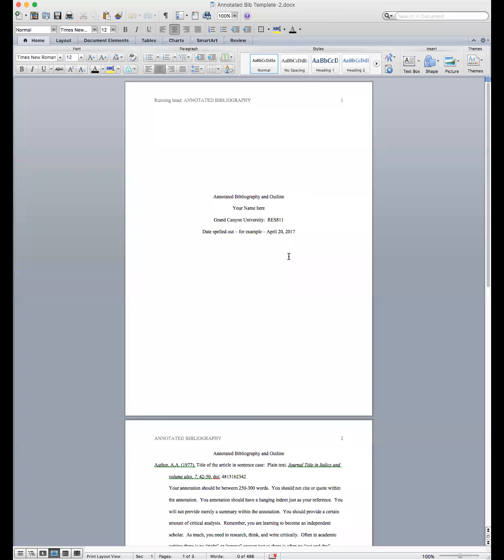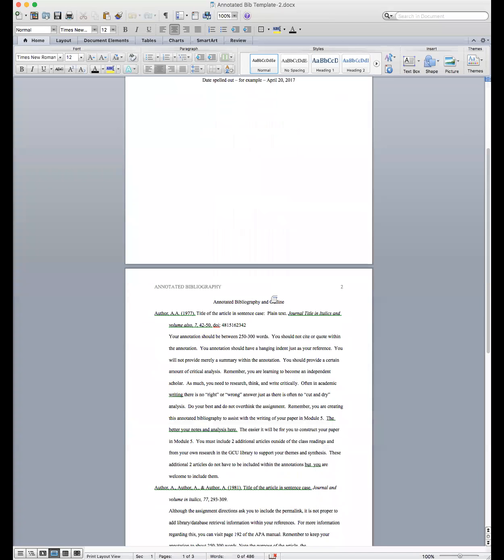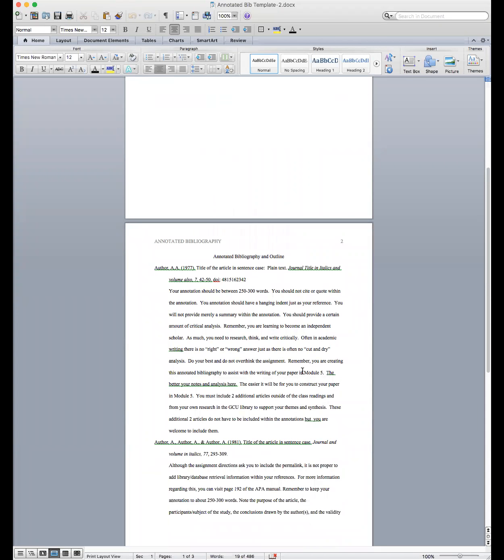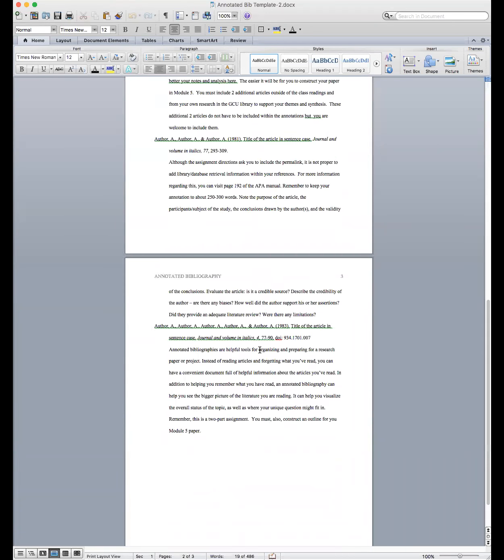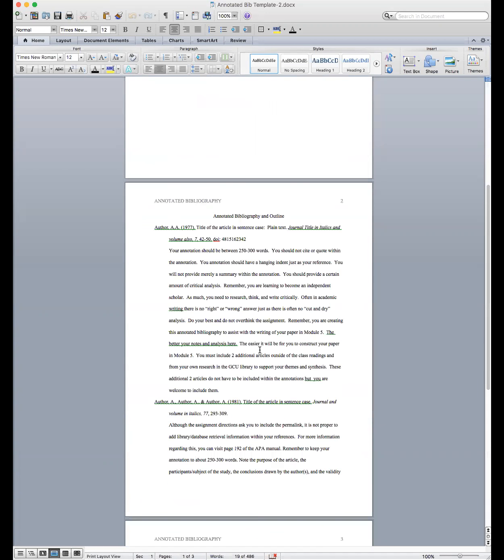You'll see that this template is already APA formatted with the running head, the shortened title in all caps. Literally, you'll type your name there and you'll fill it out as specified here. This template attempts to provide a bit of detail about what should be included in an annotated bibliography, but for the sake of brevity, let me just quickly speak to you a bit about this. The key elements that I'll be looking for, first and foremost, of course, that your assignment is in proper APA format, and you've already got a head start if you use this template because it's set up to make things a bit easier for you.